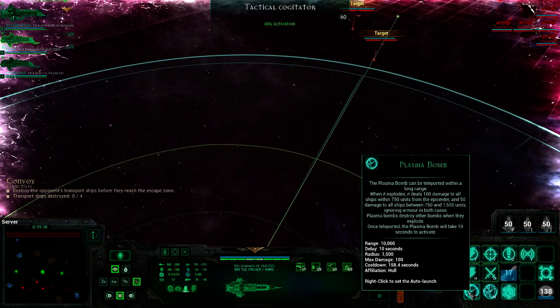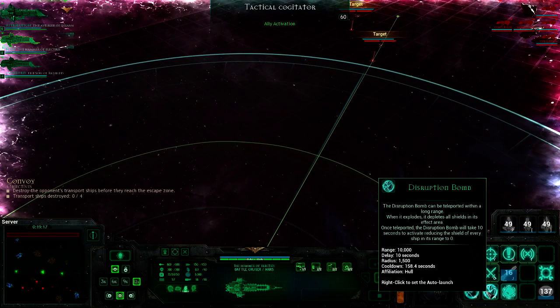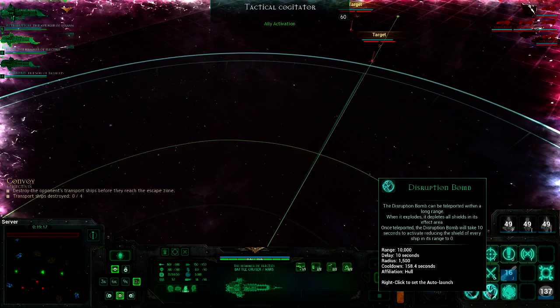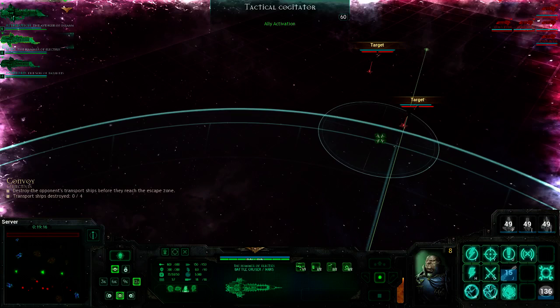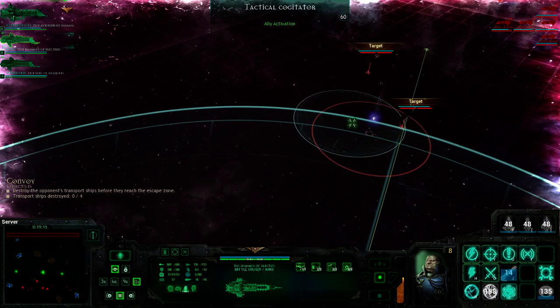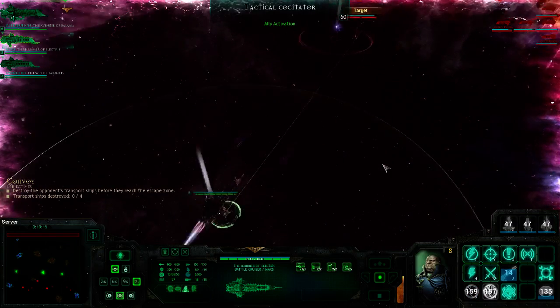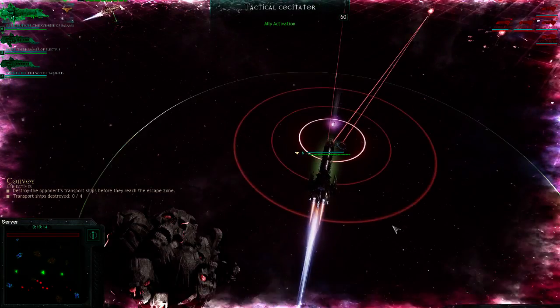Plasma bomb. We teleport within range, explodes, deals 100 damage to warships. Puts his shields up. So he's going to fly into that, and then afterwards he's going to get hit. I guess I can't hit them both, so it's going to hit him. Ah, fudge!